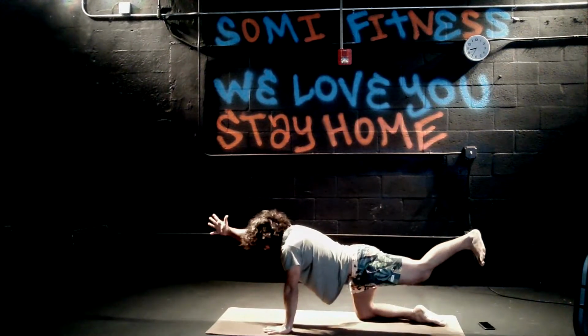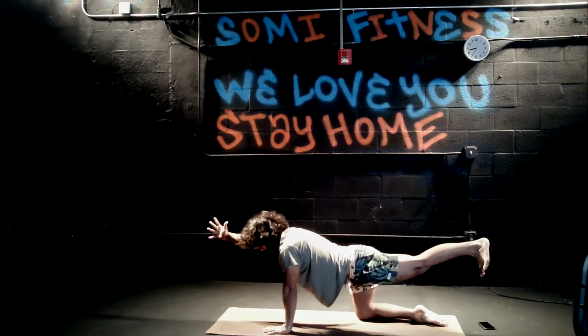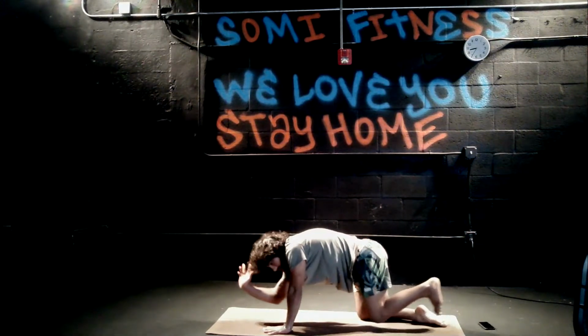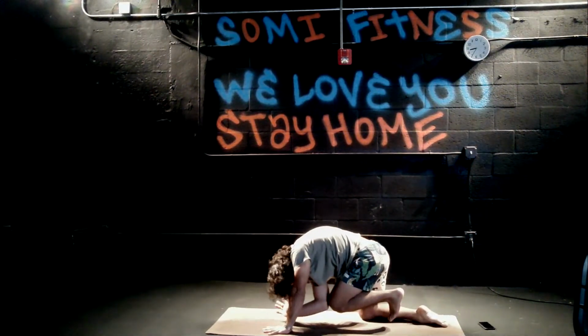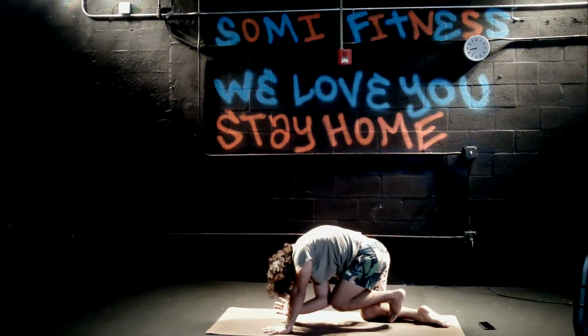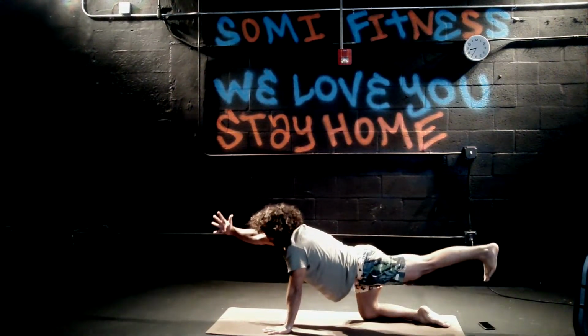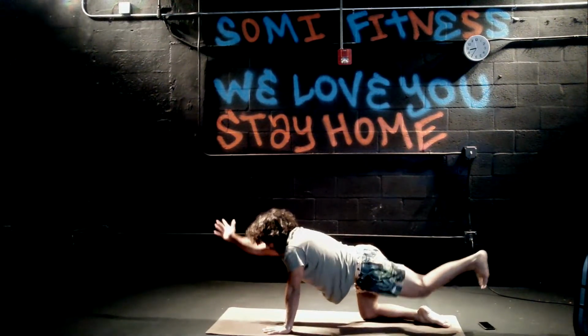Inhale the right arm up again. Left leg shoots back. Extend a little bit, and then on your exhale, round the back, bring the knee to the elbow. Rounding as much as you can through the back, squeezing your core, exhaling all the air. Inhale, lengthen. Exhale, contract.